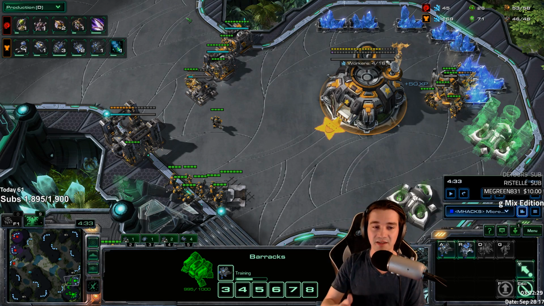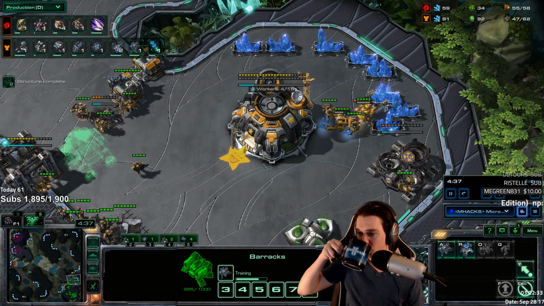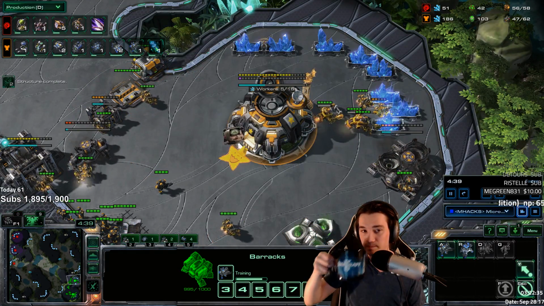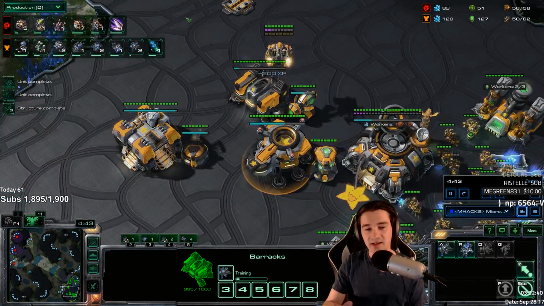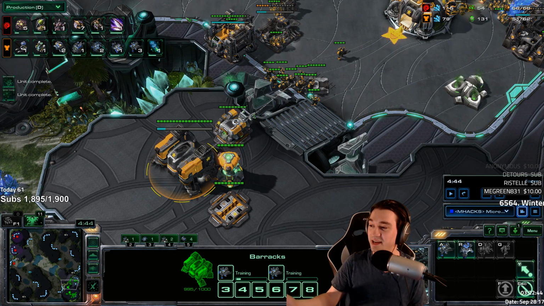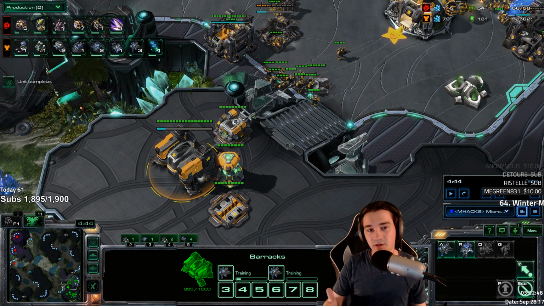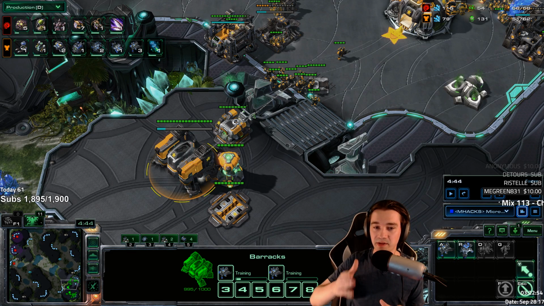So the main objective is map control with the first medevacs. I'm saying this because I know where this game's going to go, obviously. It was me. But I think that's one of the big mistakes that lower-level players make. They put too much value in those first 2 medevacs. They don't have to get a lot done. They just have to be in the right place.